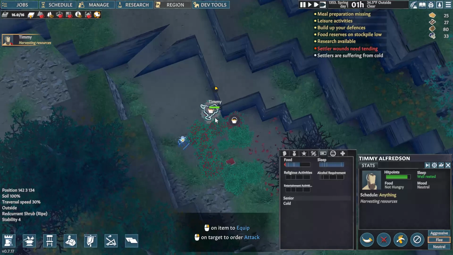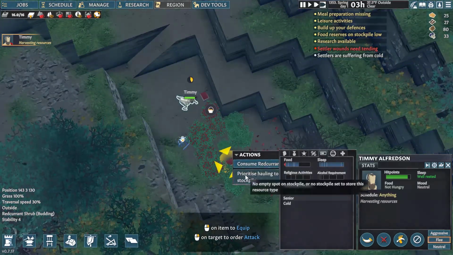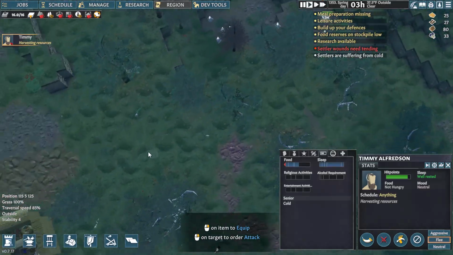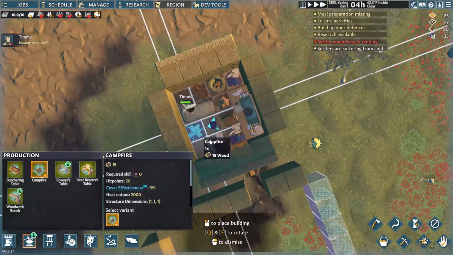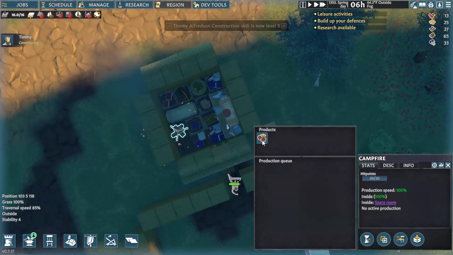Alright, Timmy can finish harvesting these and haul them back. That should actually be enough to cook our first meals too. I'll put a campfire in here, and with that, spring. We had a couple close calls. Just a few. Really tiny ones.